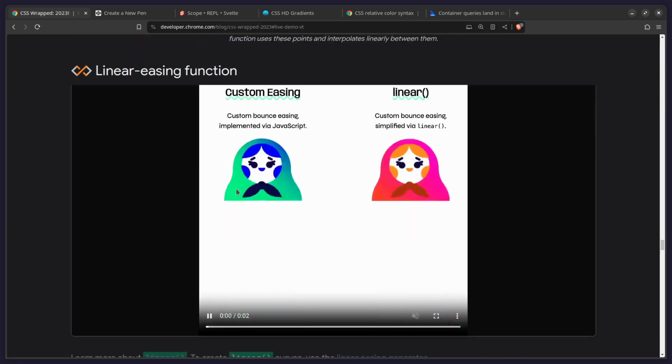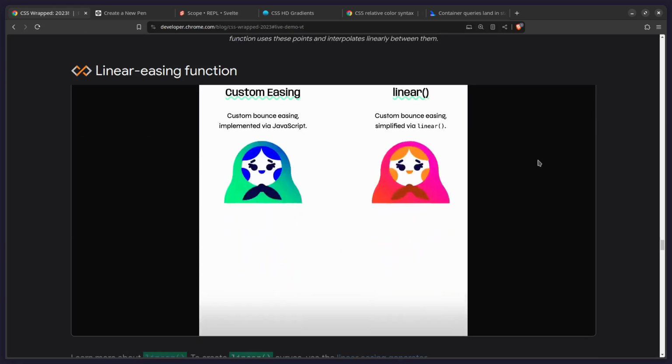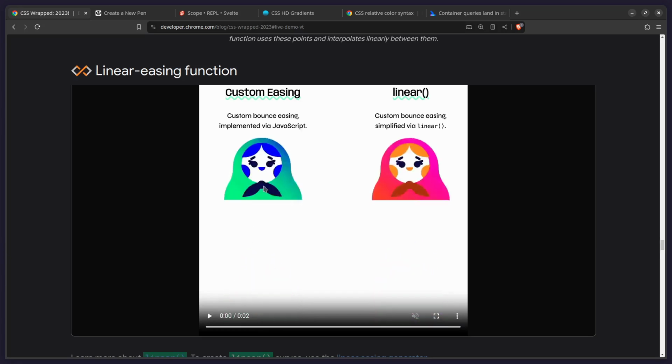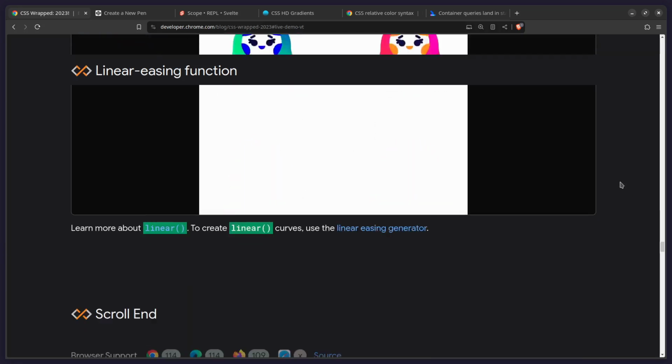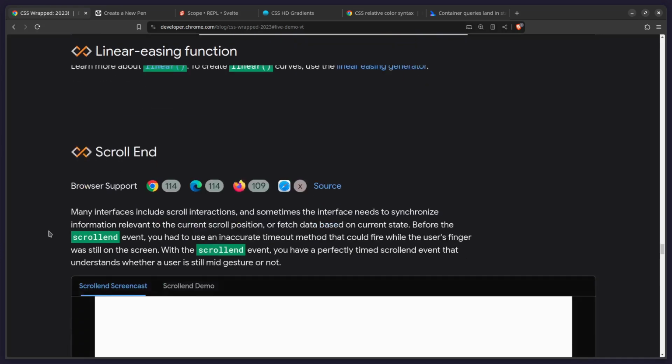So here you have this custom easing. To be honest, this example is not that great because you can barely notice the difference, but I'm actually seeing some other linear functions, and it actually makes your animations come to life. It actually looks so much better than the default easing. But you can see how this custom easing feels more rigid, but this linear easing feels more bouncy or springy, right? So you can look at something like that.